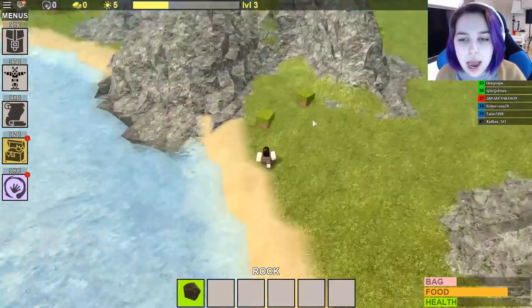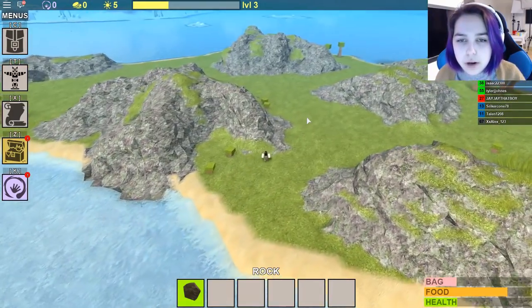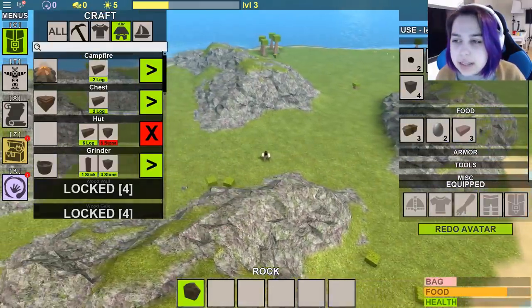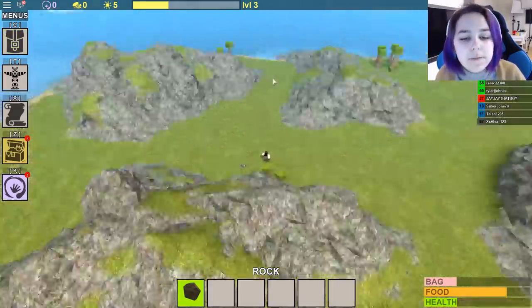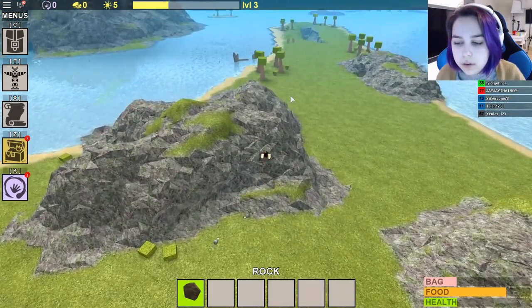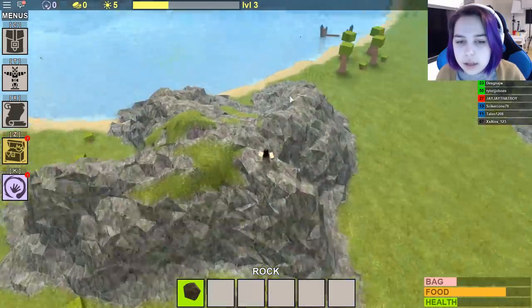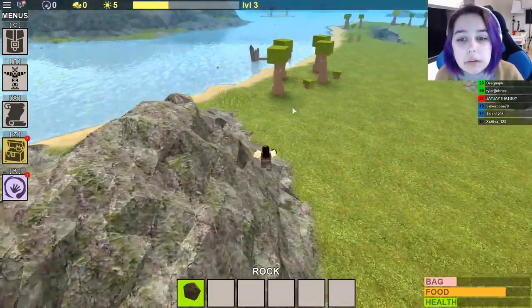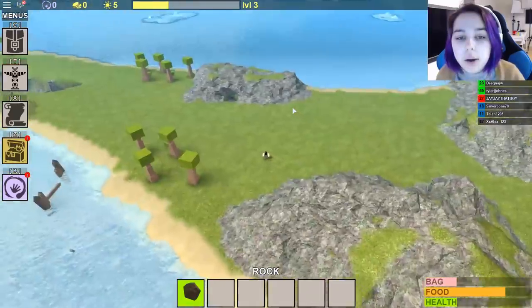Bloop, bloop. I need more rock, though. I need more, like, rock bits, because I want to make a hut. I need 6 stone, and I have 4! I have 4 stone. Maybe I need to... Can I run? No, I can't. Ooh, I'm getting a little hungry. A little hungry. And my health is really low. I don't know what to do about that.